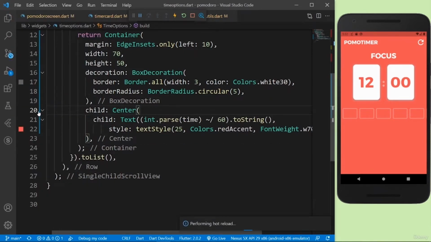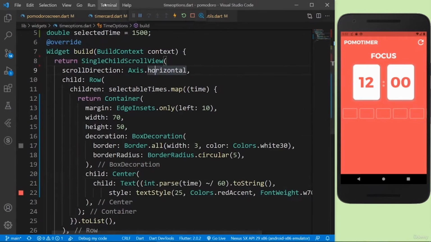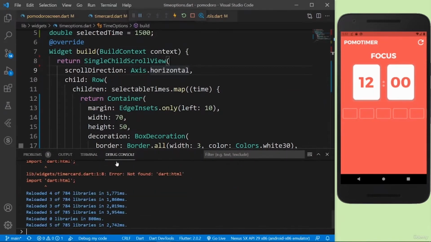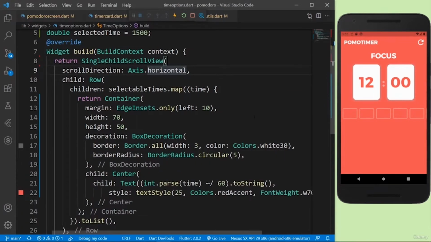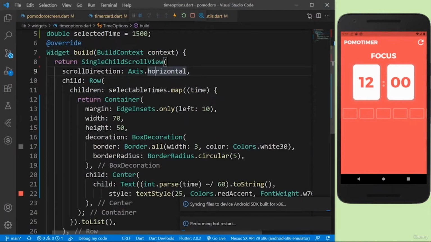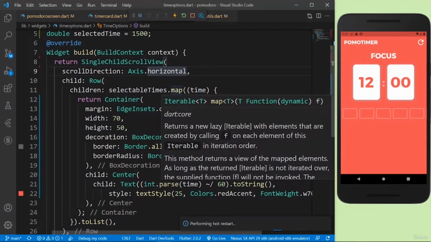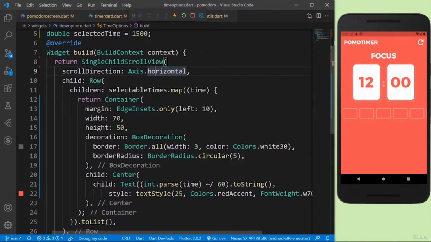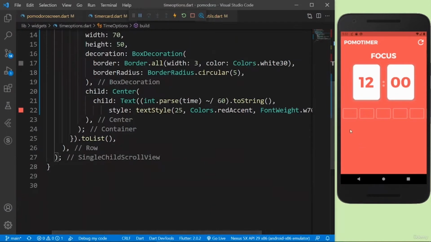Okay, so let me just perform a hot reload, and we should have it. We should have a text, but I have an error. I don't know why, but I can't see any text. Maybe I just have to do a full restart so that it just gets updated with this .map function. Okay, after doing a full restart, nothing is happening, and I think I know the problem. Okay, the background color is a red accent, and also for the text I give a red accent, right? So it won't work. So I have to say Colors.white. Now we should have the text value, and there you go.